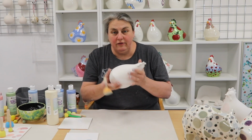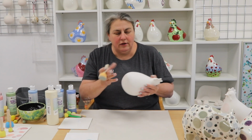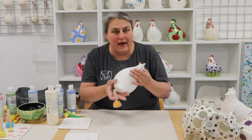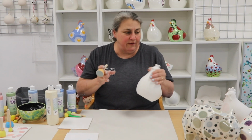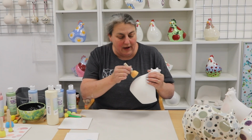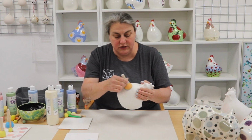Now I'm going to, when I approach this piece, do all my big ones first, and you will try and be random. Now this isn't easy, we know that. So first of all, it's going to be my main focal point of my chicken, which is going to be the chest. So I'm going to make life easy, and I'm going to choose to start here on the chest.